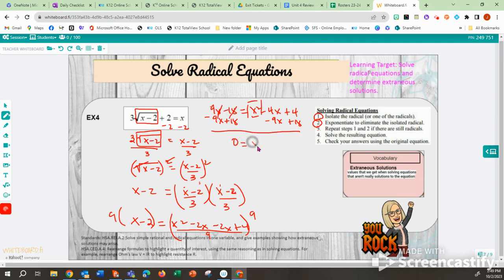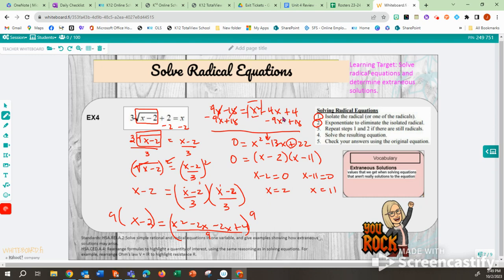So I get 0 equals x squared minus 13x plus 22. 22 is positive. That means the signs are the same, and they'll both be the middle term. So it's going to be x minus, x minus. I'm looking for two things that multiply to be 22 that combine to be 13. That's going to end up being 2 and 11. You'll set each factor equal to 0. And you'll get x equals 2, and you'll get x equals 11.